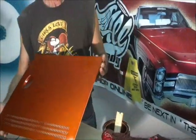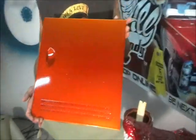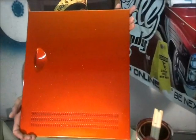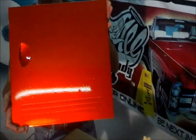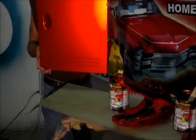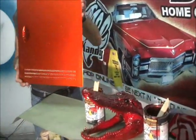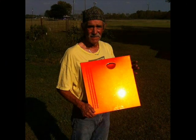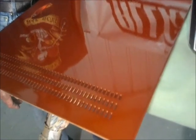Mr. Mark brought his panels up, and what he actually does is he candy paints the PC or computer housing panels. You can kind of see how it's starting to pop — that's that Phoenix Orange over bright silver. Mr. Mark, lift it up so everybody can see. Turn it down — we're starting to see that color really pop. Turn it a little bit more so they can see that candy glow. Turn it the opposite way — see right there? That's that candy glow. We're in the dark, we're not outside.